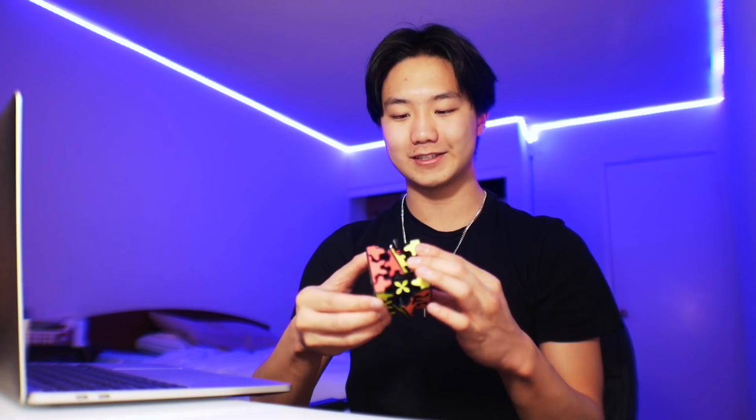Alright, now first turns. Okay, it is a gear cube. And first things first, wow, this turns really, really nice. Guys, I remember like back like 5 years ago, my friends bought me a gear ball, and I absolutely loved that puzzle. I played with it so much. However, that cube obviously was a ball. And so playing with this one right now, I do like it a lot more.